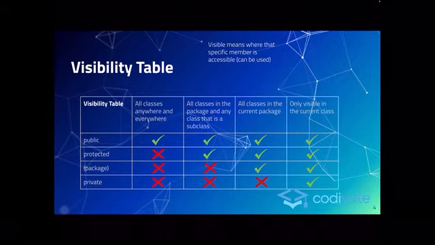Notice that each step decreases the level of where the thing you use the modifier on is visible. So public would be visible everywhere, protected would be visible only in certain places, package would be limited to even fewer places, and finally private would only be visible in your class.